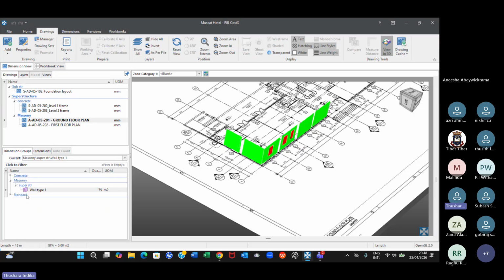If you know the window sizes, then you can copy those window sizes into wall type 1 and make them negative dimensions, and then you can change the height also, like what you did in 400 or when you measure the 250 millimeter thick slab.